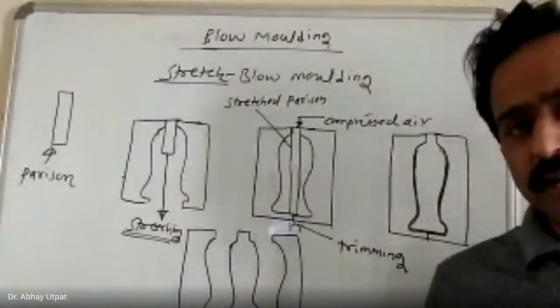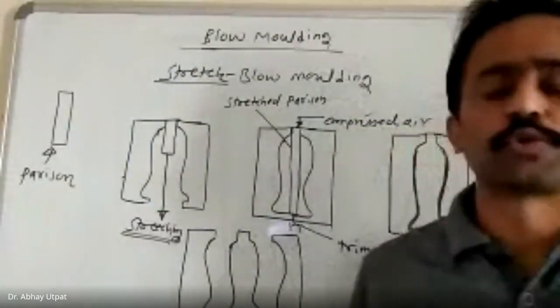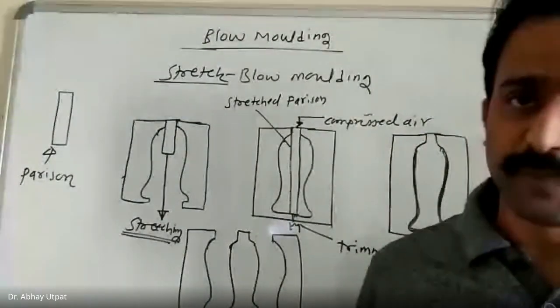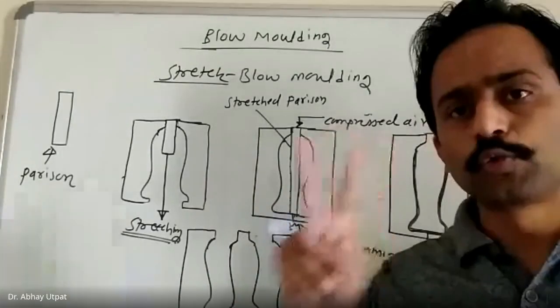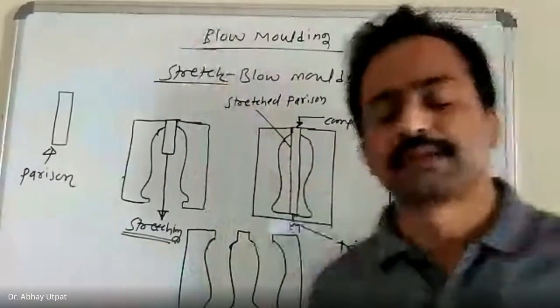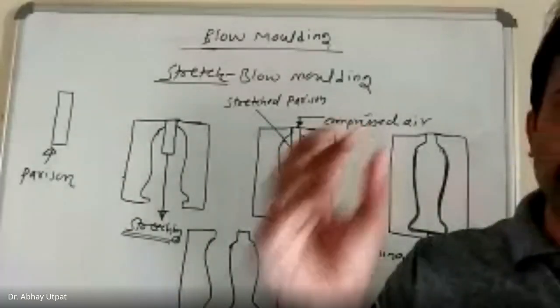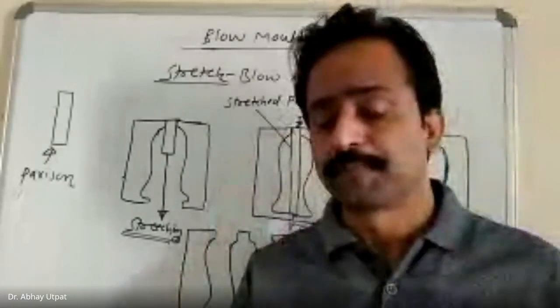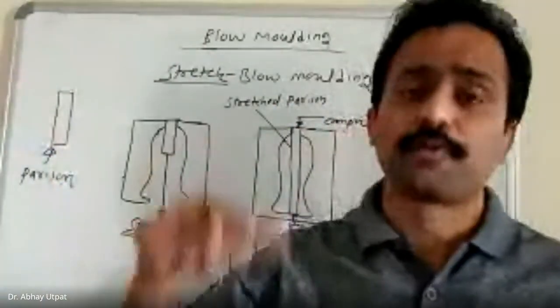Now, there are many products, many plastic parts which are difficult to extrude. So such products are produced by injection blow molding. That is carried out in two separate steps. There is no continuation of operation. So thousands, 10,000, 5,000, whatever parisons you require, they are made available with the help of injection molding. So the product of injection molding will be used as a raw product for blow molding.